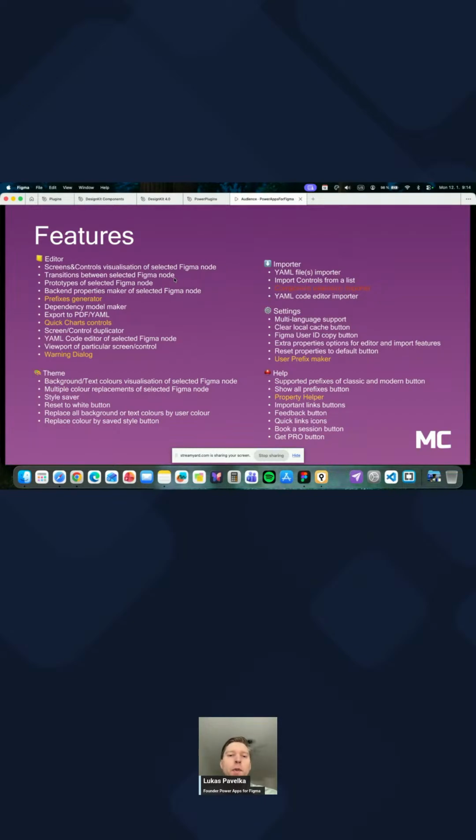In Power Apps, as you know, it's through the Navigate property. So it is really easy to create this transition, the same as in Power Apps: fade, cover, uncover. This prototyping is for visualizing how the screens are connected together through the buttons, labels and other controls.